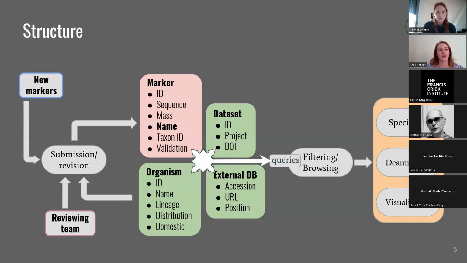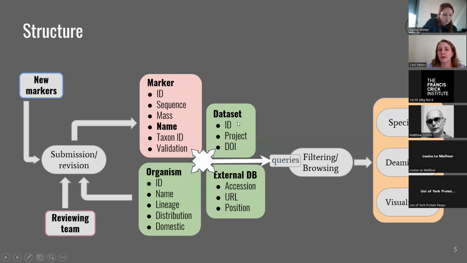So at the beginning, there's a submission tool where anyone would be able to submit new markers to the database. This will be controlled with a set nomenclature and set vocabulary. And it will also be checked with the computational tool that everything fits according to, for example, the naming of the marker, so that everything fits in the same structure. Then these new submissions will be reviewed by a core reviewing team.